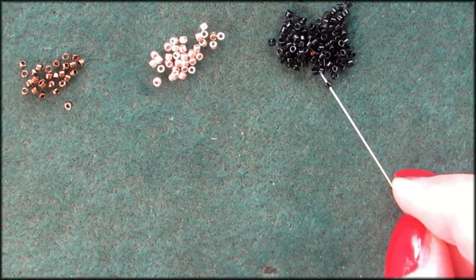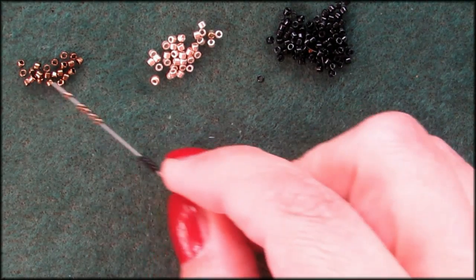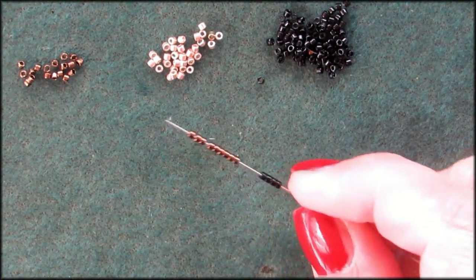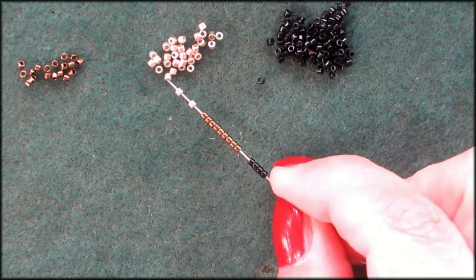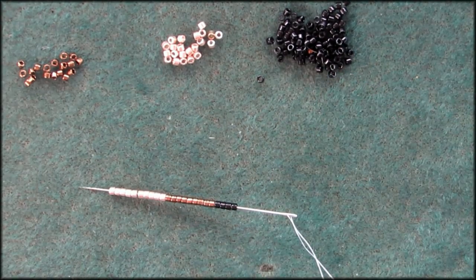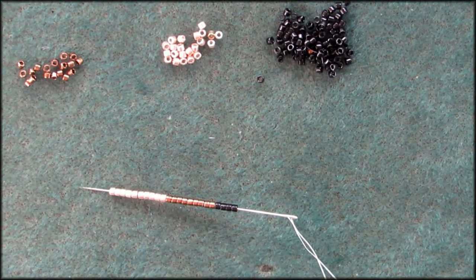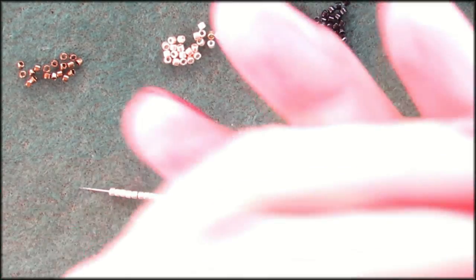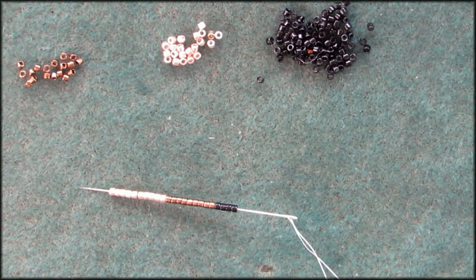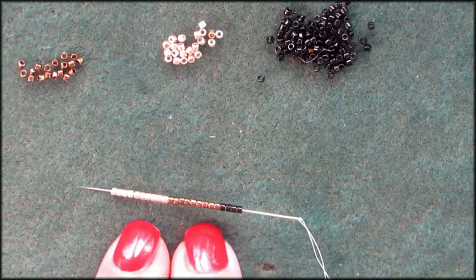The setup begins with four black beads: one, two, three, four. Then ten times color one: one through ten. And ten times color two: one through ten. Now, according to what size wrist you have, you either set up ten — if you've got my size wrist — or eleven if you've got a little bigger hands. Either way, one size will fit all; it just might not be as wide. So I suggest you set up either ten or eleven of these, then pause me and get back when you're done.